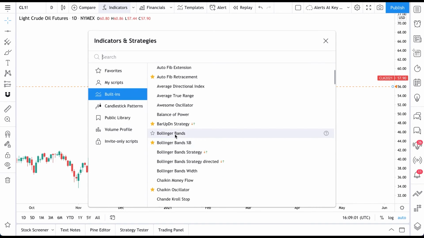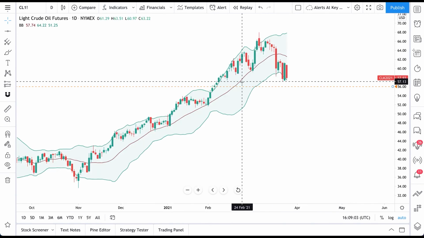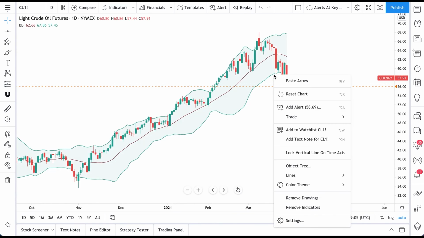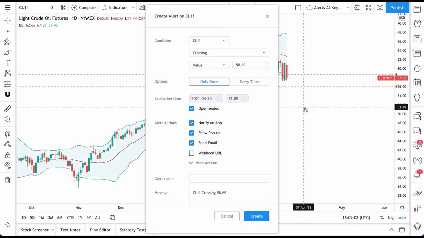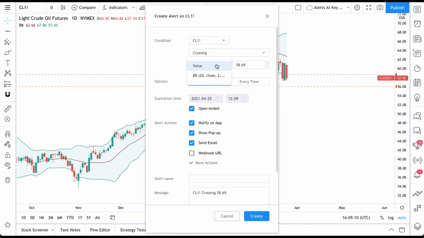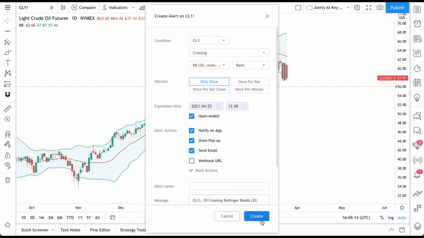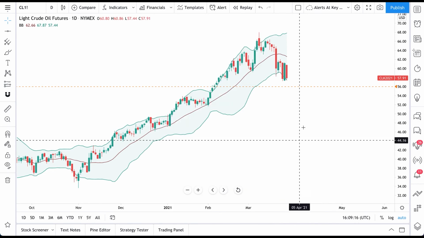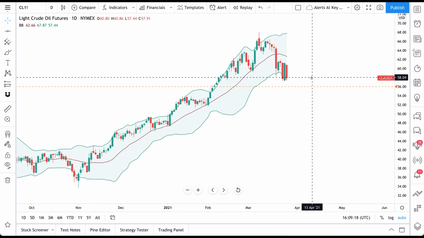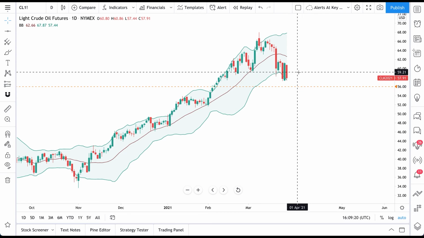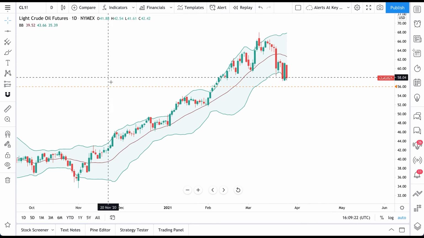As we showed you earlier with moving averages, if we were to add Bollinger Bands to this chart, for example, same thing, we can add an alert right on this Bollinger Band. You can see here the option BB is the Bollinger Band. Click create, and the alert has been created. So this is something to really take advantage of as a TradingView user.